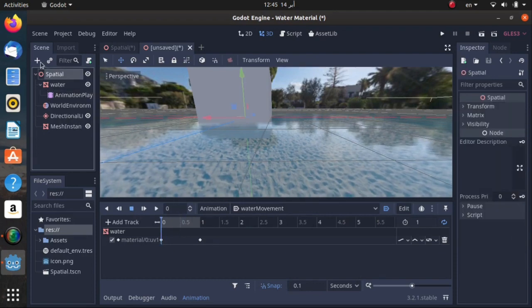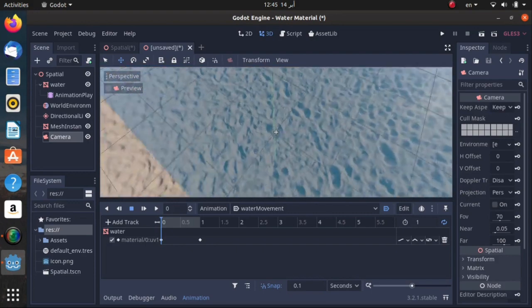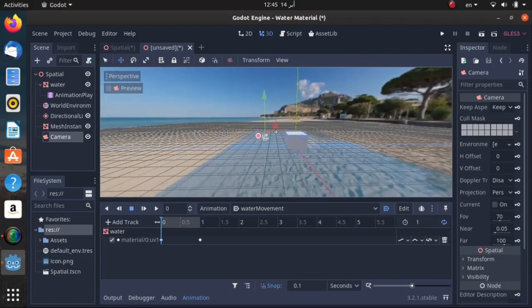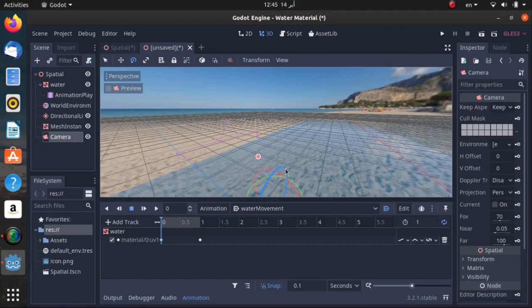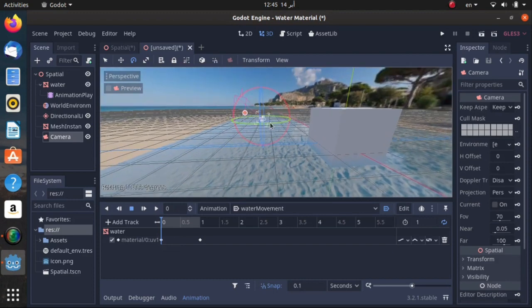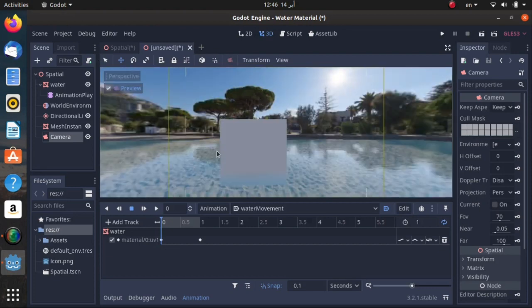After you've done that, now I can add a camera into our scene. So now we have a camera in our scene. Just move it upwards a little bit. Just rotate it. No, not on this axis, rotate it on the y-axis. And we're a little bit far away, so move it further away. And also I want to move it on the x-axis. So yeah, we get a good view.